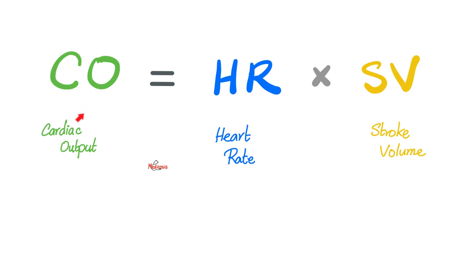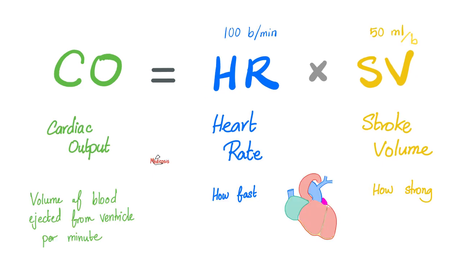What's the cardiac output? It's the volume of the blood that comes out of your heart in 1 minute. It's the output of the heart. How good is it? When I give you an input, do you give me a good output? Yeah, I give you a good output per minute. And of course, this depends on how fast and how strong the heart is pumping per minute. Heart rate times stroke volume equals cardiac output. Let's just assume some numbers to make it easy. 50 ml is the stroke volume. What does that mean? Each time the heart pumps, it ejects 50 mLs of blood.